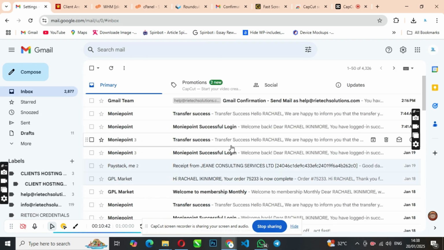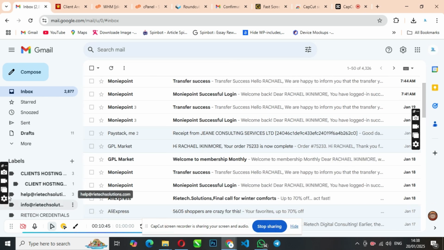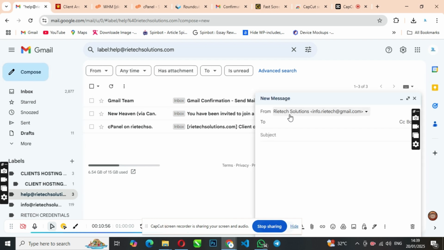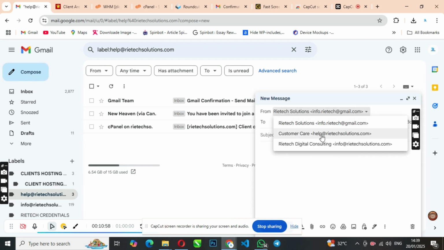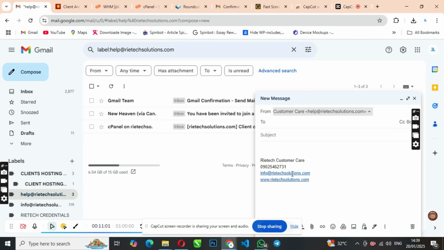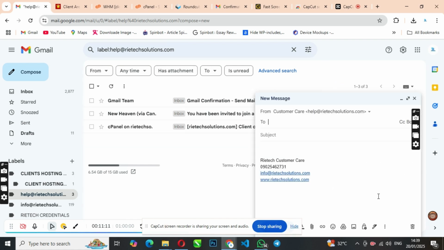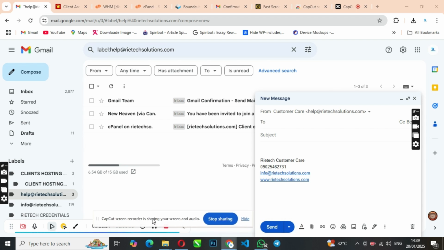All right. Once saved, let's take for instance now I want to send a message using this help. Okay, this is the help, right? So if I click it, fine. If I don't click it, I'll just come to compose. So when I say compose, I choose this help. You can see what I added. The signature is there already. So I'll put the email and the rest, then click on send. So after doing all of this, I can decide to just click on send, and that's it. Okay, so you see send here. So once I'm done sending to someone the subject, I click on send.